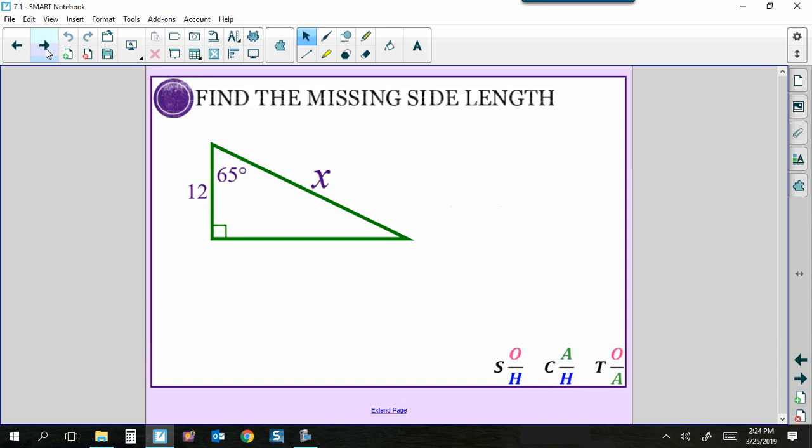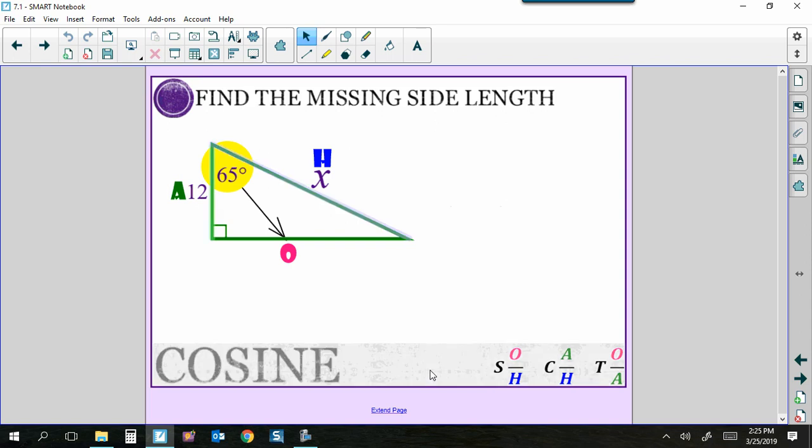Again, this is going to be a trigonometry problem based on the fact that you have one side, one angle. You're looking for a side. So we need to label our opposite, adjacent, and hypotenuse sides. So x is going to be the hypotenuse. Because I'm just looking for x, I'm going to use the 65-degree angle, which makes the bottom our opposite side, and then the vertical side is adjacent. Because adjacent will be plugged in with 12, and hypotenuse we're going to plug in x, nothing for opposite, that leaves sine and tangent out of the running. We're plugging in a and h, so this is a cosine problem.